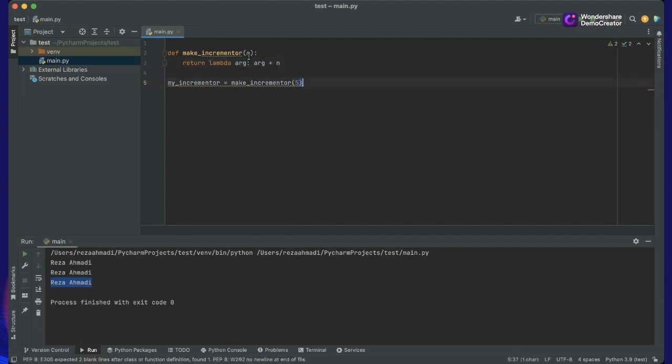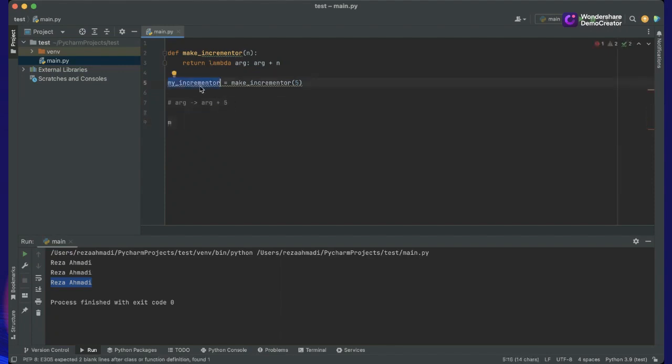Now the 5 that we passed here comes and sits here. So the returned function is like this: it takes arg and returns arg plus 5. Now let's run it. This is a function.